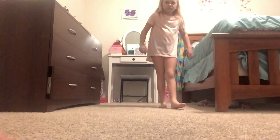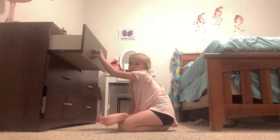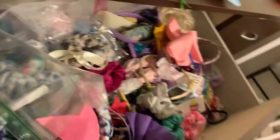A deep clean of her drawers. First, she has those six, and then she has those. But we are only doing five on this one because this one's a mess. Like, we can't clean this. Look, it's all hair stuff. I don't get how we would do that.